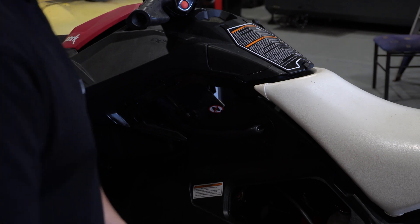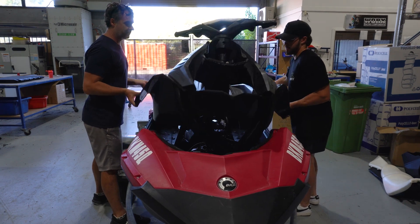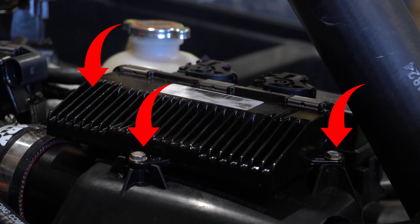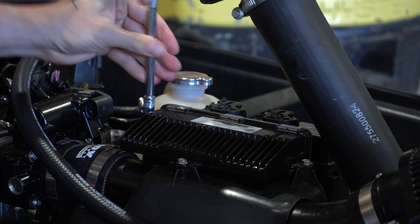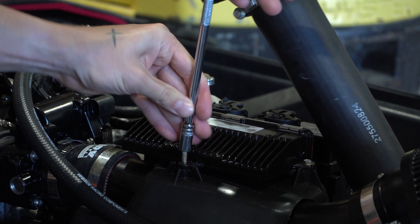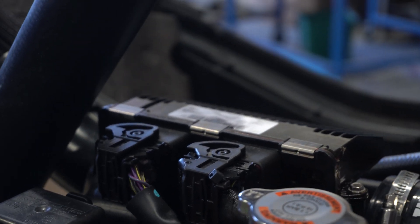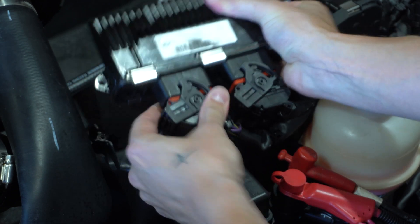If you're doing it with the top deck on, you're going to have to take this side flap off and disconnect the electrical connector here as well. But for today's video we're going to take the top deck off. If you do leave it on, navigate to the ECU on top of the air box and remove these three bolts located here, here, and here — just be careful not to drop them. Once you take off the bolts, you can remove the electrical connectors. They're quite tricky if you haven't done it before, but you just push down on the little tab and then you can remove the plug from the ECU.